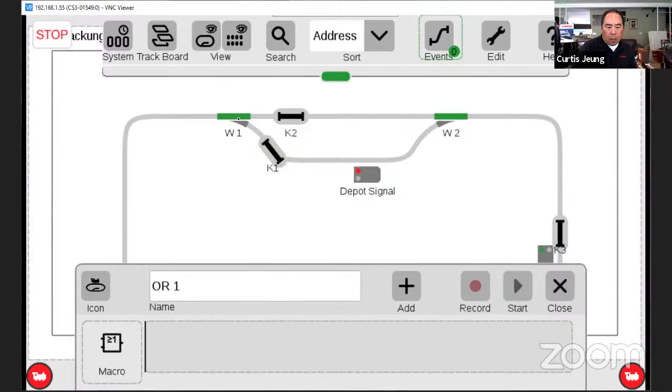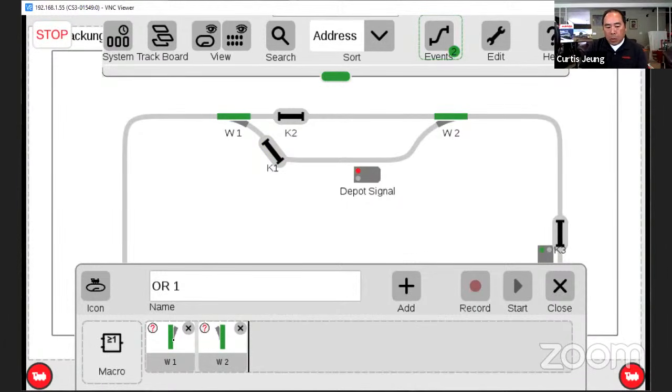So let me add these 2 states. It's basically what you're saying in an or container is that if either one of these, W1 or W2, matches the picture, then it's going to qualify to go on to the then and the else statement.